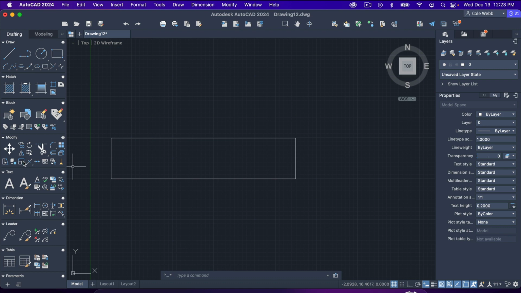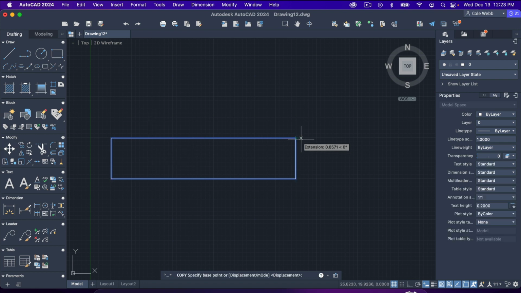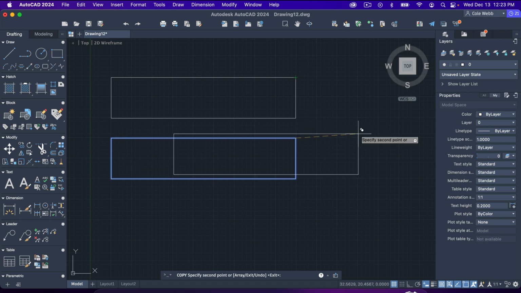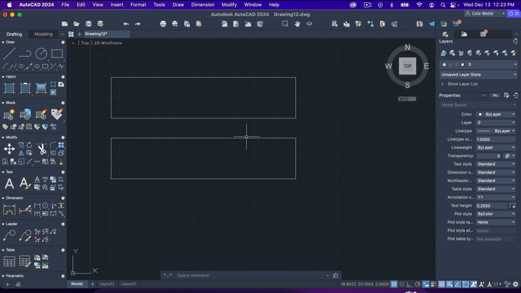You can also move a copy of it by clicking on this one right here. This is the copy tool, and you will need to select it first. So we can go over here, hit escape, use our select tool, just like that. Oops. And now we've got our object selected. Go to copy, and now this time it will move a copy. So see how we're just using basically the move tool, but it's going to move a copy. So I click again when it's where I want it, and it will hold a copy every time. You'll need to hit escape to get out of that tool.